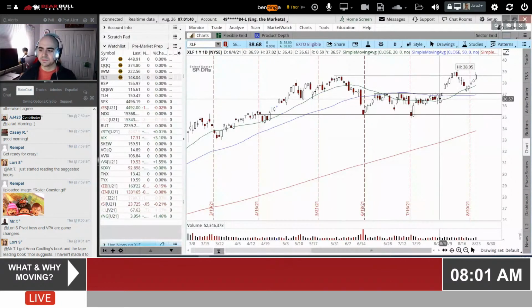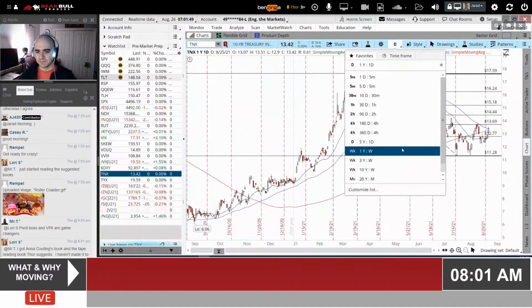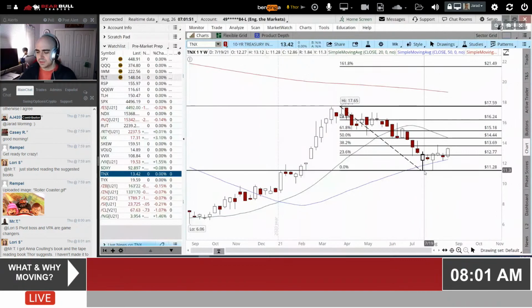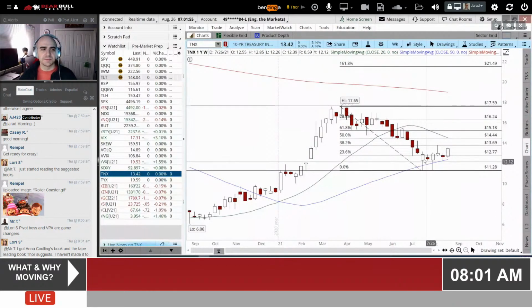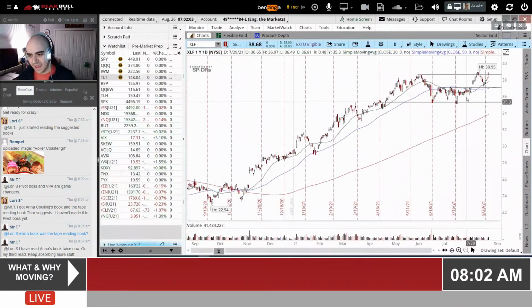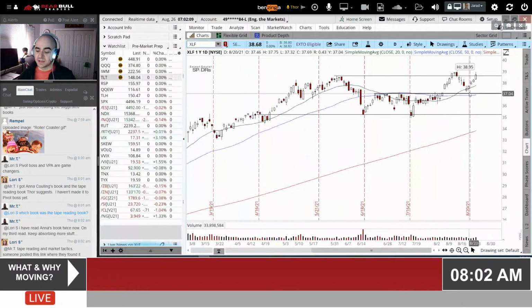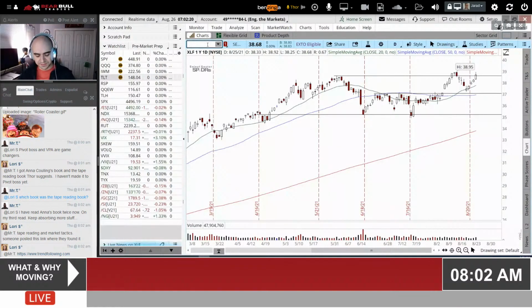As we saw a top form, and ultimately when something like the TNX was giving us some fairly clear bottoming price action. This can be easily seen on the weekly with these sort of double bullish pin bars near the lows. The financials finally was able to get out of this trading range, and it was done so on an impulsive daily gap. So as we move forward from here, we're going to note that financials once again are seeing the benefit of rising interest rates.